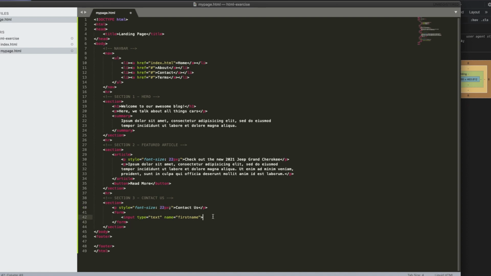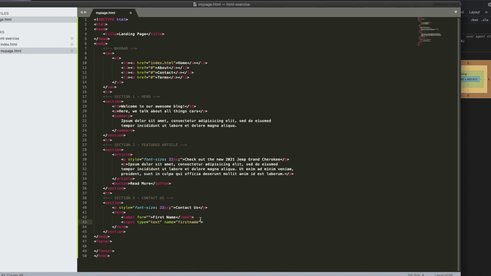Okay, now we have our input here for first name. Now, we would need something called a label. And what a label does is it just represents the element that it's actually supposed to represent. So we can do something like, and I know we covered this in the last video, but it's always good to reiterate on things, right? So we're going to write label for. All right, now our label here is going to correspond to the ID, the unique ID for this input.